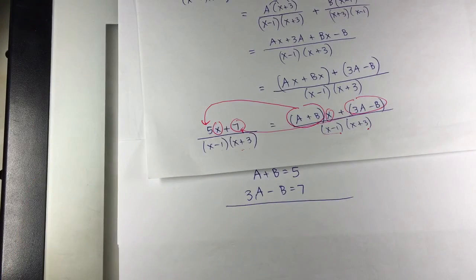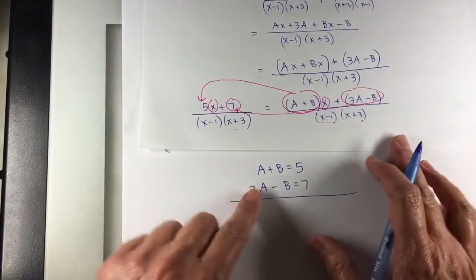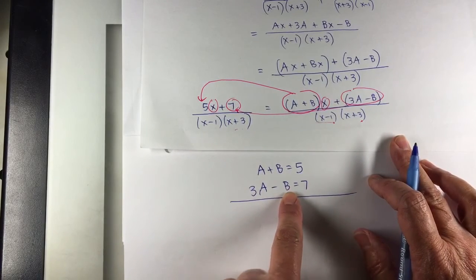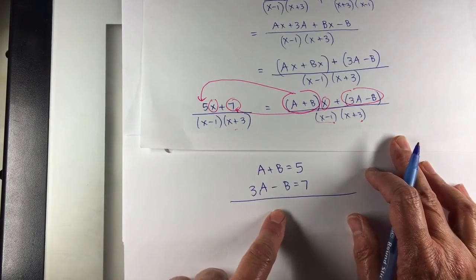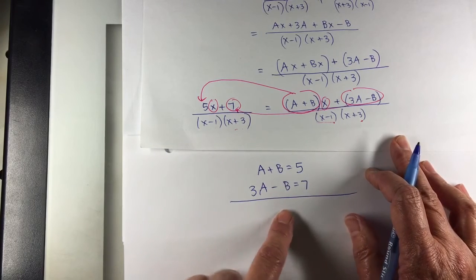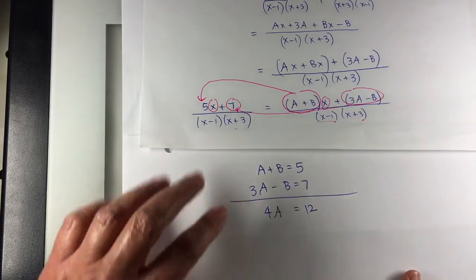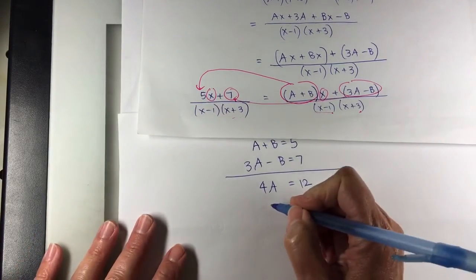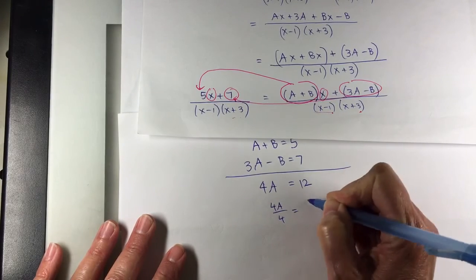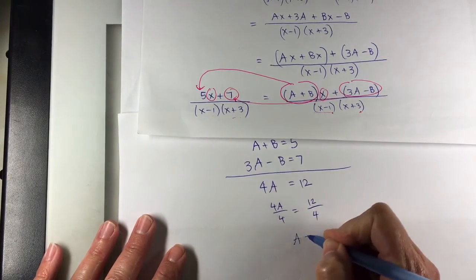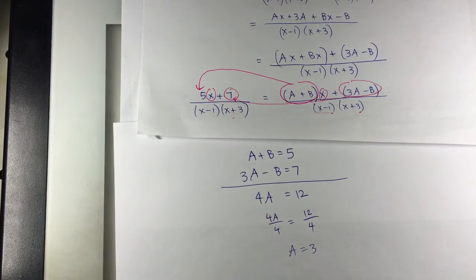You probably covered this in advanced math in high school, or maybe algebra 2. If you took algebra here at LSU, it's probably one of the last topics they cover for the semester. I'm looking at this and I'm seeing I have a positive b and a negative b. I can add these equations together and eliminate the b's. It'll give me 4a equals 12. Then divide both sides by 4, and a equals 3. How do I find b?